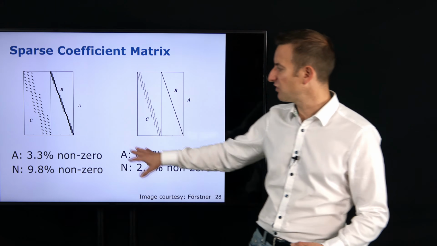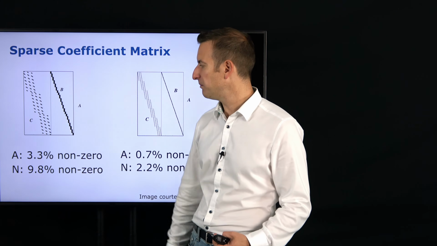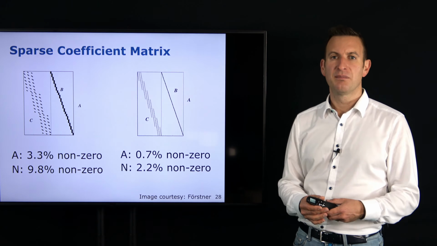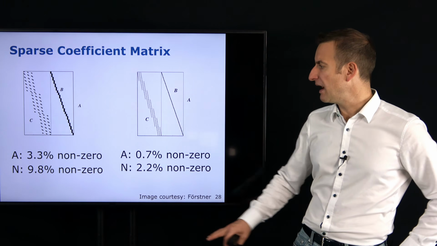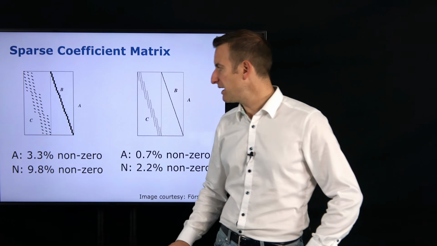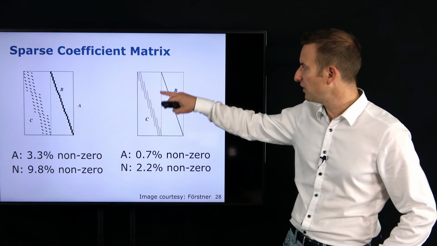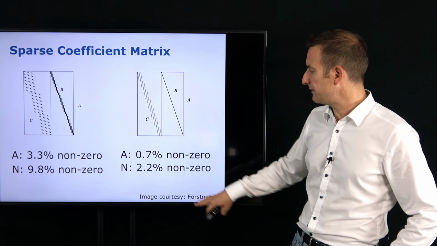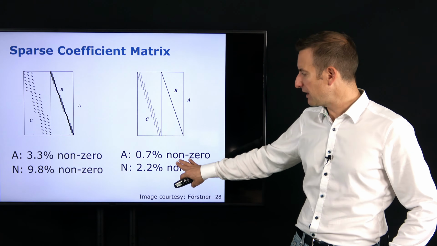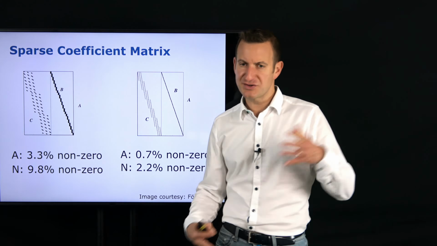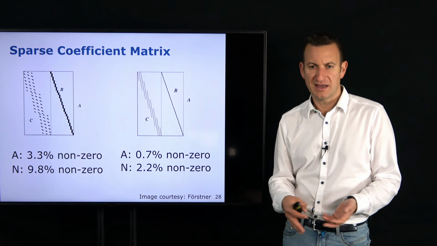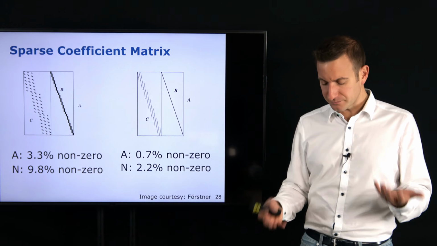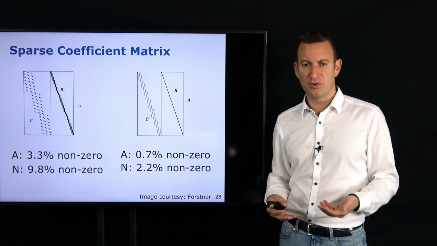And so if we make a few computations for this simple problem, we have in the A matrix 3.3% of the cells which are non-zero, and it's more for the N matrix, because it is smaller, as it only depends on the number of unknowns and the number of observations are not in there. And if I go for the larger matrix, those numbers decrease. So the larger the matrix is, the more sparse it actually gets. So it basically grows linearly with increasing the camera images and the points that I'm seeing.